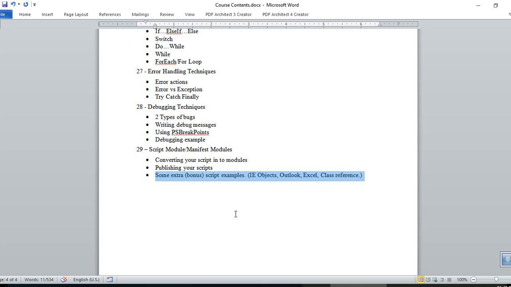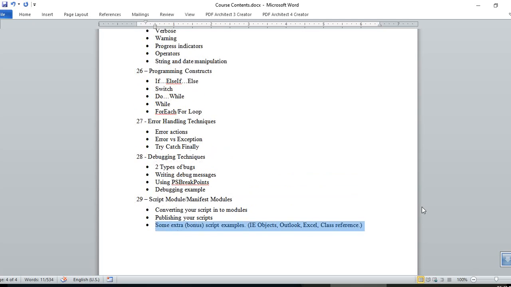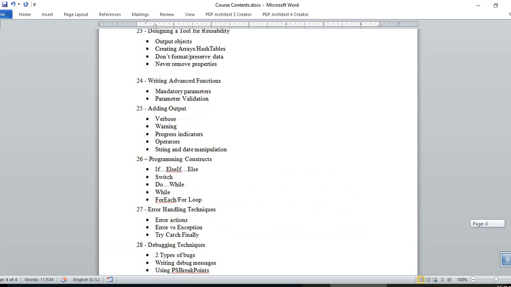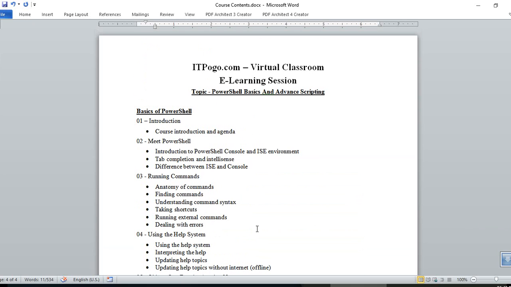Now, as this is not actually part of the agenda, but I usually give some extra bonus scripts for how to create IE objects, how to manipulate Outlook, Excel and certain other objects which are available in the Windows platform.